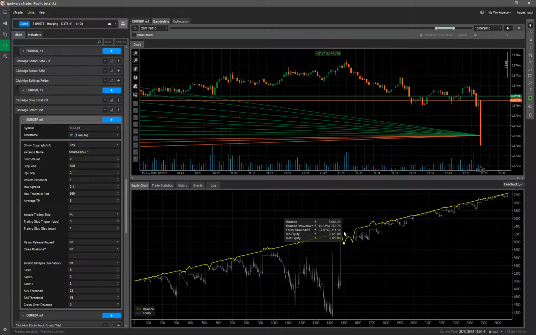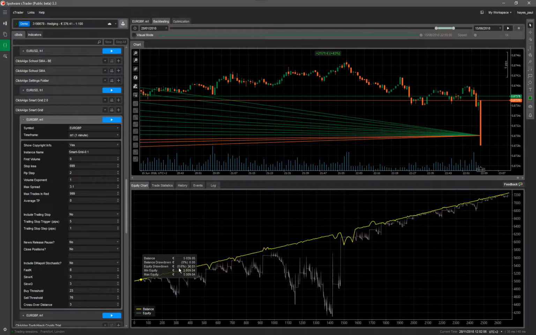Now what I've got here is not the results of the strategy. This is showing you a grid system without any risk management, and without any technical indicators to tell the robot which direction the trend is probably going to go in. A lot of the basic grid systems that you'll see on offer at the moment show these grey lines here at the bottom.